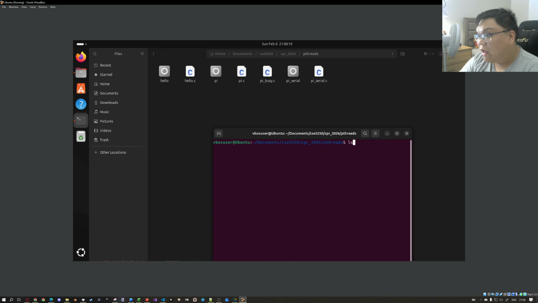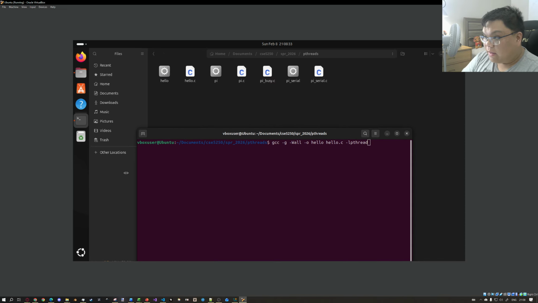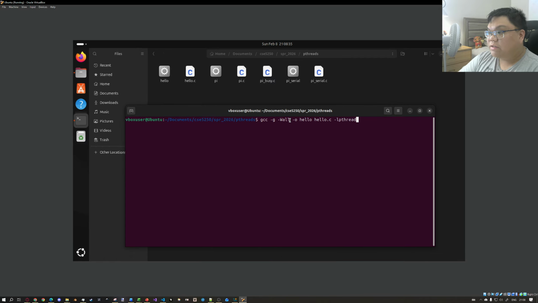It is going to be that long compile command: gcc -g -Wall -o, the name of the executable, I'll say pi-busy, the name of the source code file, pi-busy.c, -lpthread.